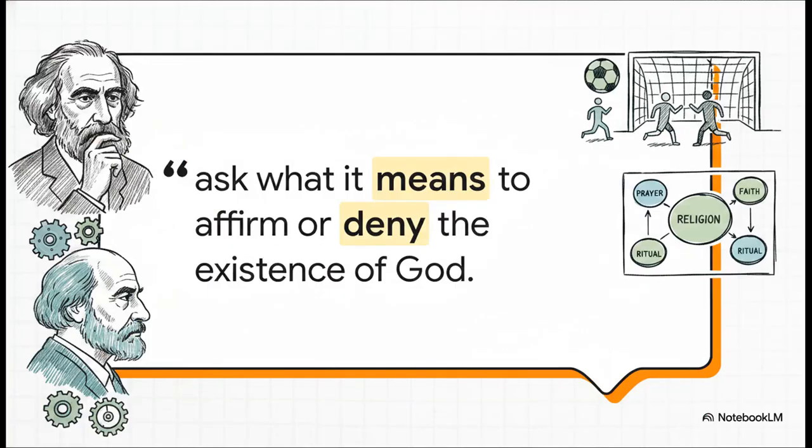To really ground this in our topic, we need to bring in the philosopher D.Z. Phillips. He took Wittgenstein's theory and applied it directly to religious belief. Look at this great quote from Phillips. "It is not the task of a philosopher to decide whether there is a God or not, but to ask what it means to affirm or deny the existence of God."